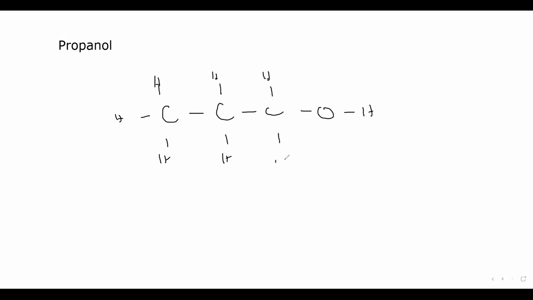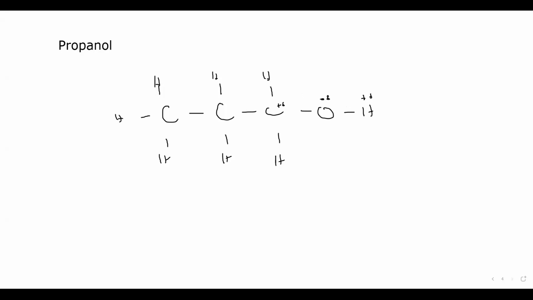So this is propanol. Now always write a charge, because oxygen is more electronegative. So oxygen will be partial negative, hydrogen will be partial positive. And this carbon will also be partial positive, because oxygen is more electronegative, so it will have a greater tendency to attract. Now what kind of forces exist?